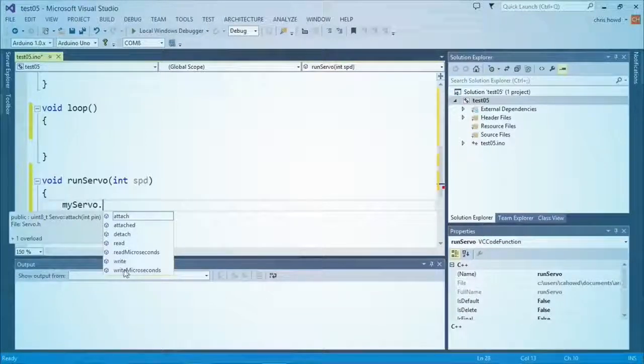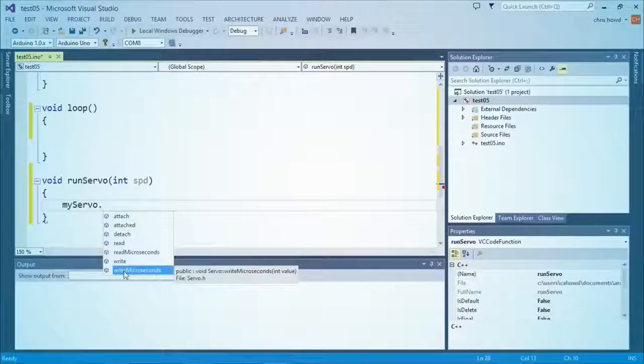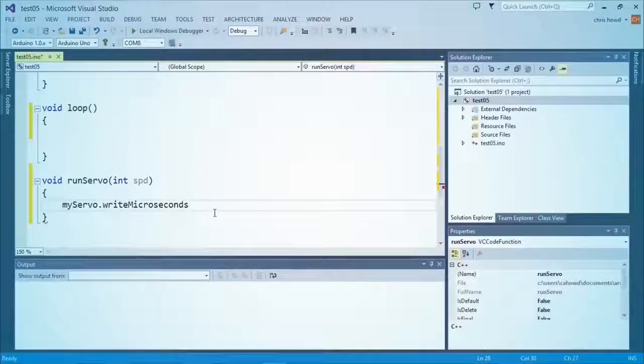Write microseconds provides us with a little bit more control. It takes a range in microseconds from, well, 1,500 microseconds is the middle, and that's usually a servo stopped at that point. Then plus and minus, say, about 1,000 off of that is going to go either rotation, angular rotation, 90 degrees plus and minus either way, whether you add or subtract.